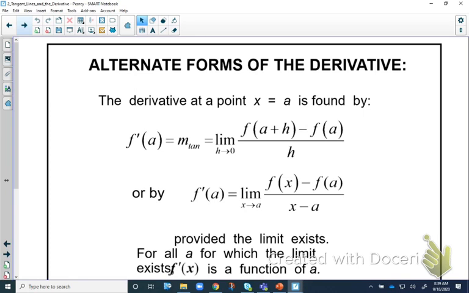So usually what we see here, this is usually going to give a function of some kind, like what we saw in the last examples. And usually this is going to give us a number, which would actually be the slope of the tangent line. And of course, it's provided that the limit exists for the function. But for these examples, yes, the limit is going to exist.